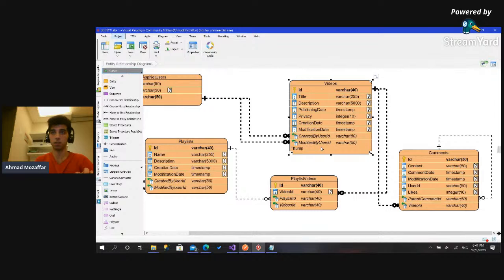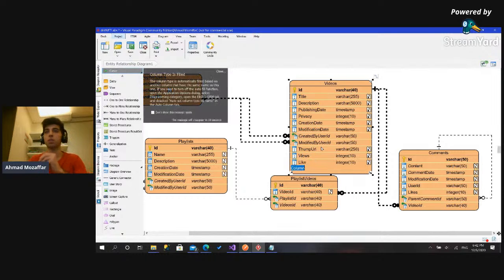Let's just say thumb URL, and it will be varchar. This is basically the URL of the image. And we have the number of views, integer. We have the number of likes, integer as well. Let's forget about the dislike.